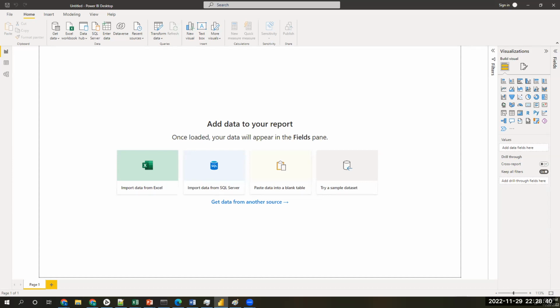Coming to Tableau, Excel, and Power BI: Tableau can handle a large volume of data, but Power BI couldn't handle large volumes of data. Tableau is a little hard to learn, and Power BI is easy to learn, like anybody can learn it.